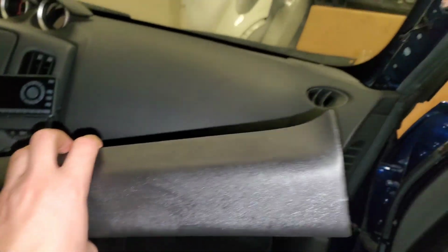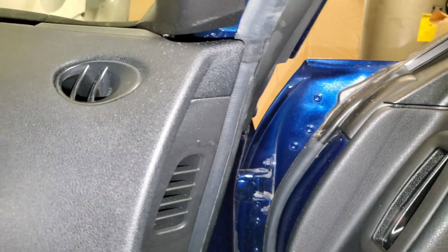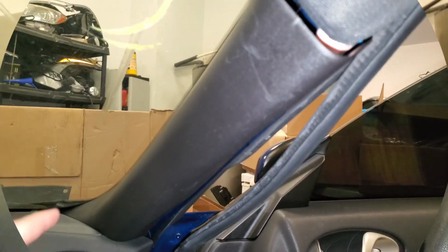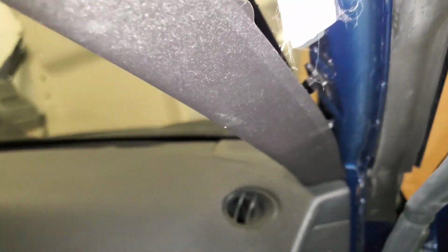Okay, so now that we have got the second sun visor in, it is time to put this plastic A-pillar trim piece in. You have to slide it nice and gently in there. Pull back this rubber trim. Then you just ease it into there. And you will know that it is in there completely when you hear a little snap. You'll know it's snapped into place. Then you need to, right there's that piece. You have to twist it, get it into there, and then you just pop it in. And like that, we are done.